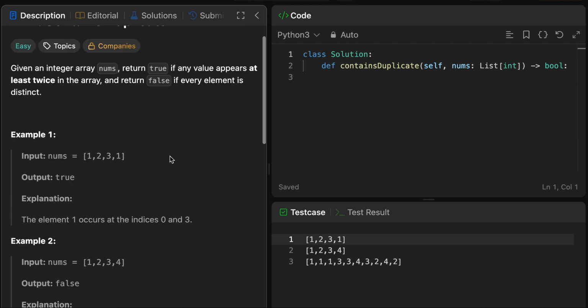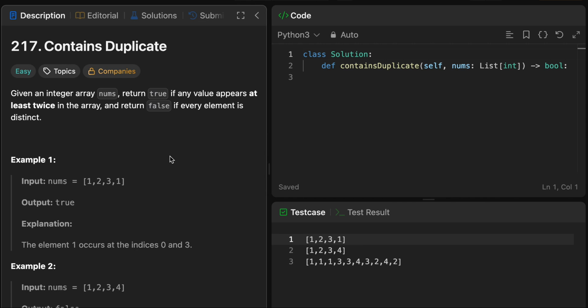So how can we do this? I'll just go over the brute force approach, obviously. If we have to do it the brute force way, you can take an element and compare it with each and every element next to it, basically a loop inside a loop.